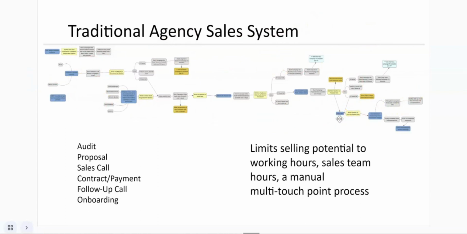And when you think of the limitations that it puts on your agency, it's limited to the hours you can work. Because if you're not sending that contract and jumping on that call to close them and making sure they sign and put their credit card info in, they're probably not going to do it at midnight. But they might, but they can't with your system, right? So it's very limited to your hours or your sales team's hours. It's a manual, multi-touch process, and to scale, it requires a much larger team in the sales aspect of it than a more automated system where maybe you can concentrate more on fulfillment or internal marketing rather than the client sales.